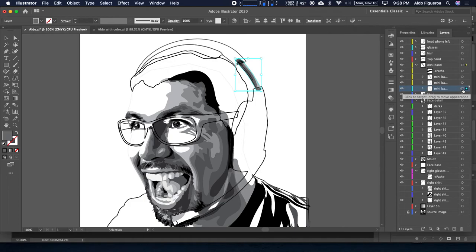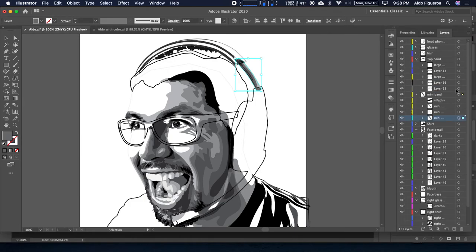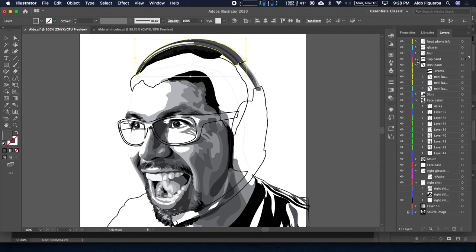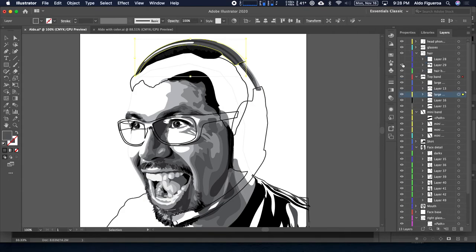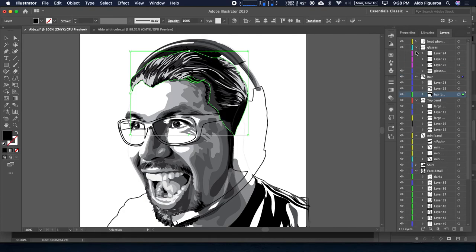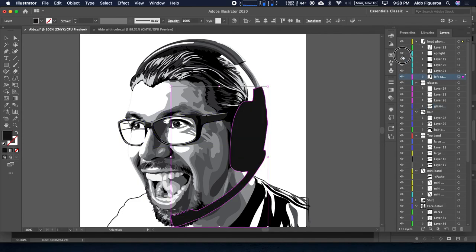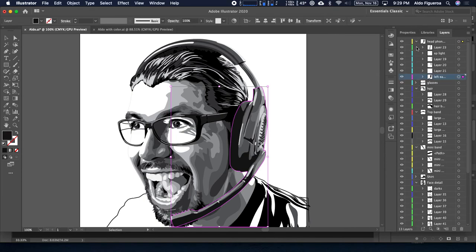So I'm just going to bring back the different values for each one of these. And when I look at them, I'm switching them back. Whatever I had as outlines, I am bringing back as a fill. So you could see all the different pieces. My outline for my glasses. So the headset, going to bring back all the different values there.